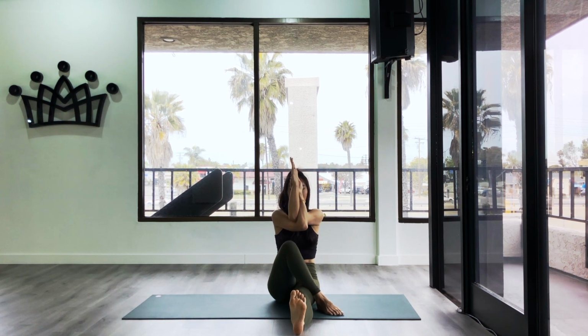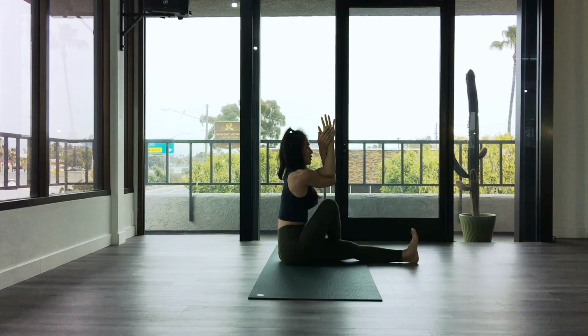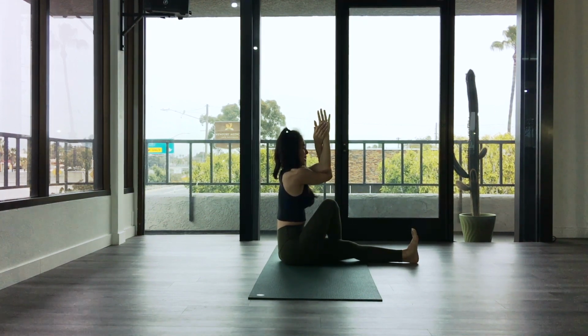Now, if this is too much, you can always grab your opposite shoulders instead. Otherwise, if you have your bind, you can lift your elbows to your shoulder height. Then press your forearms away from your face. Good, stay here, belly in, shoulders back and down. Inhale. Stay for your exhale.